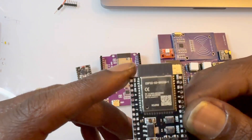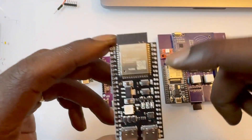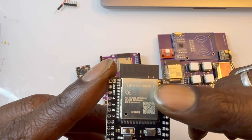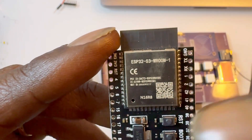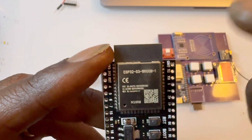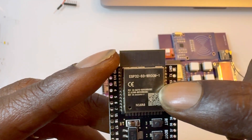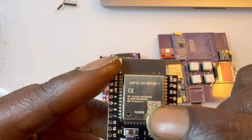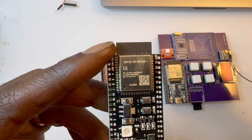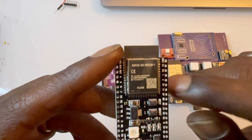If you look closely, this is the development board but this is the chip, and you can see they all have very specific labels and even more specific, they have the actual model name. For instance, this is the ESP32-S3-R1-N16-R8, and N16 means 16 megabytes of flash, and the R means PSRAM — that's how much memory it has.